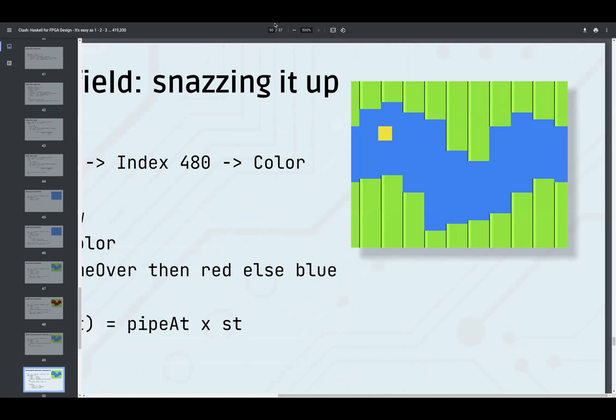So basically what happens is that we have white, then black, then lighter green and then darker green, based on the remainder of dividing the x coordinate by 16. You can't see it here, but I promise you. It gives you this nice Super Mario-like shaded 3D effect of the pipe.